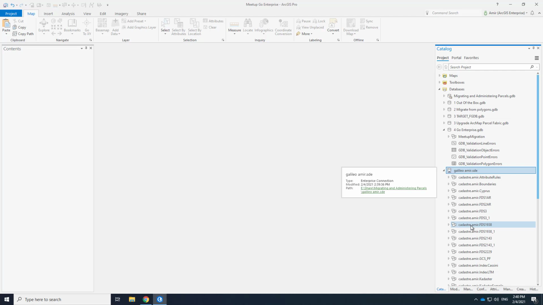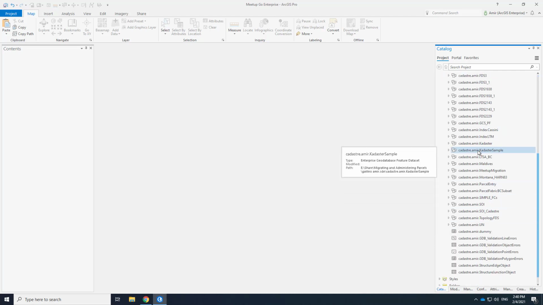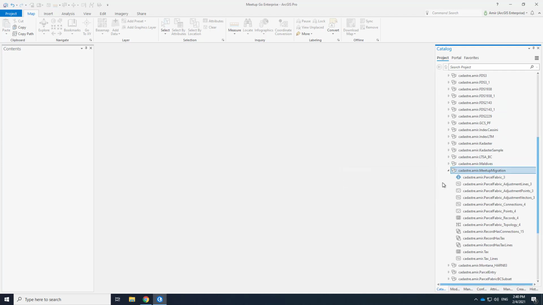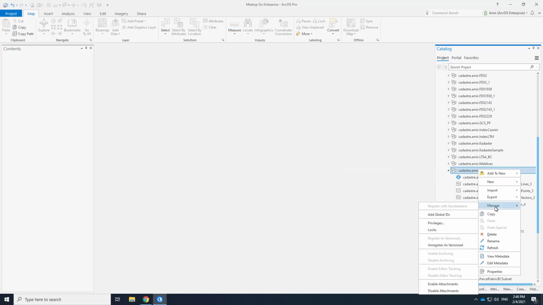We have already done that, so if we scroll down, you'll see that I should have a Meetup Migration, and it has exactly the same data. Next step is to make sure this data is registered as version. I've already done that, but if you want to do that, you should go to Manage and press Register as Version. If you see any pop-up message asking you to move things to base, know that you are on the wrong versioning type. Go back and make sure your connection type is the new branch one.